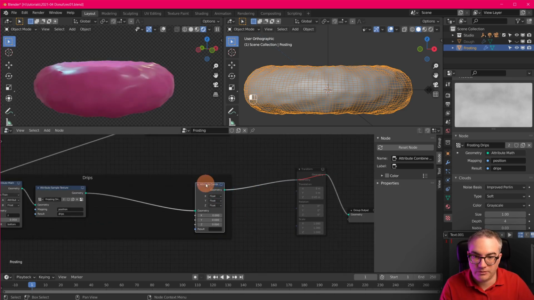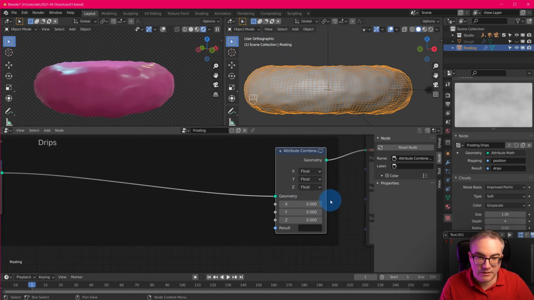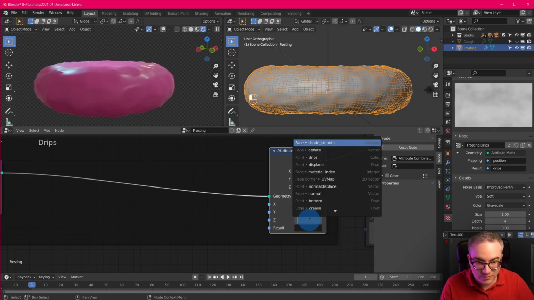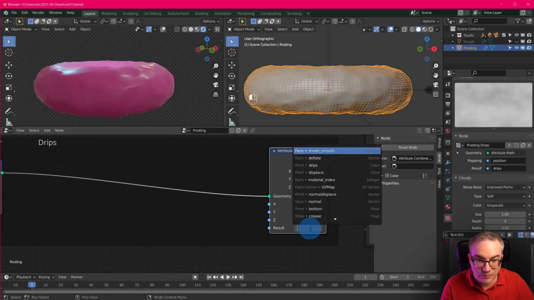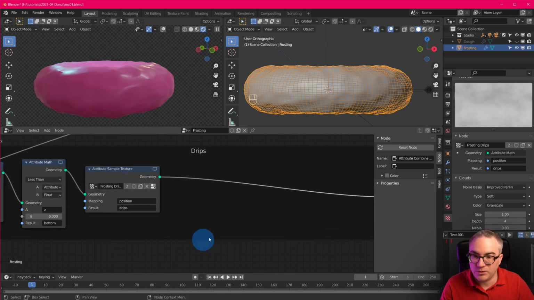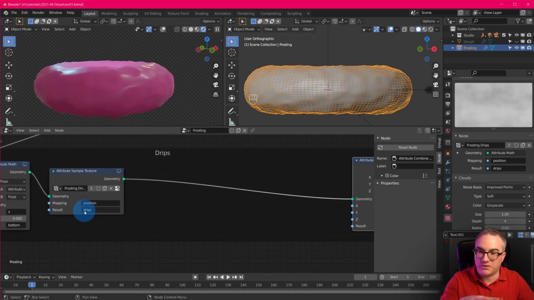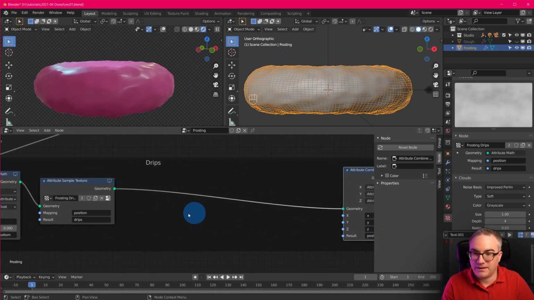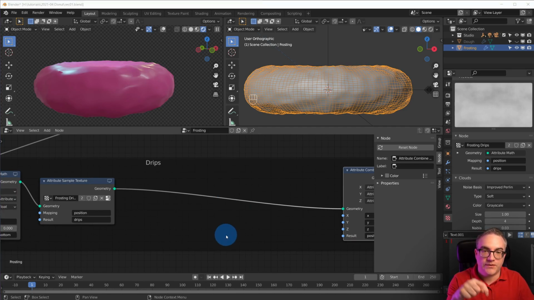Now at the very end here, of course, we're gonna need an attribute combine node. So let me put that in here right away. At the end, we're gonna combine X, Y, Z, attribute combine X, Y, Z, yeah, cool. We're gonna combine 3 attributes, the X attribute, the Y attribute. We're not touching X and Y, but we're gonna change the Z, and we put that back into the position of each vertex. Now all we need to do is do something here using our drips cloud texture to change the Z attribute. We want to move Z down.